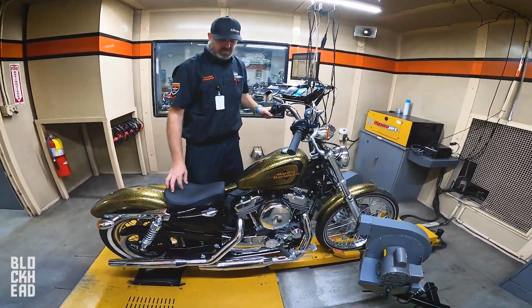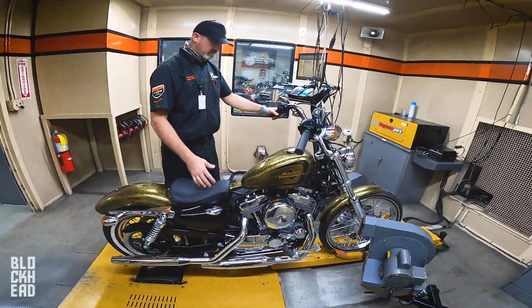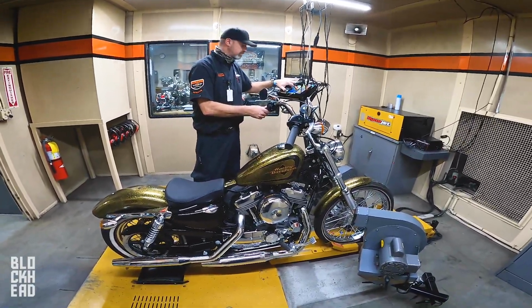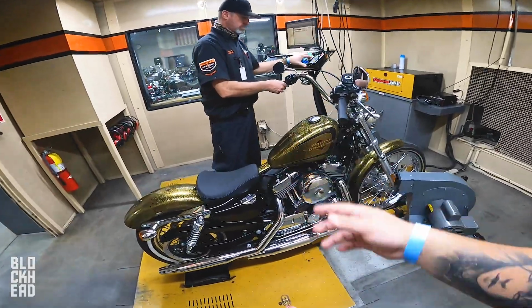But from a performance standpoint, it's here, and then it just needs some type of a download or map or a tuner. It's usually pretty easy to adjust the red line with a tuner, and then the rest of it is air cleaner, easy replacement, exhaust, easy replacement.